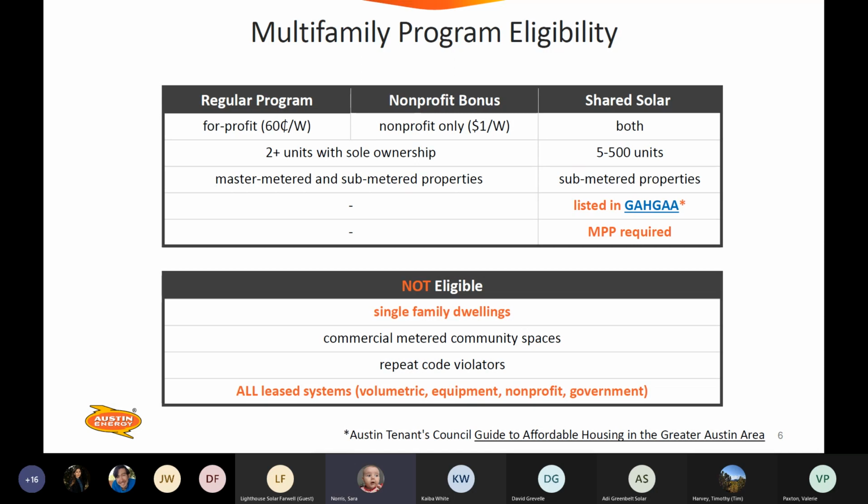So Camilla, the answer to your question is that a property owner is welcome to install solar to offset the commercial meter on their property for the common areas. They would just go through the commercial program. The common areas are generally served by commercial meters, and the incentive program for those is currently in lockstep with the multifamily program. I expect they will diverge as the commercial capacity-based program comes to its capacity cap and ramps down, of course. But they would need a distinct interconnection to serve their commercial areas.